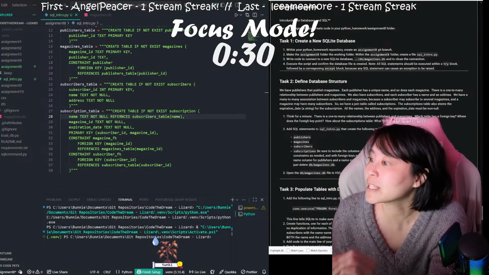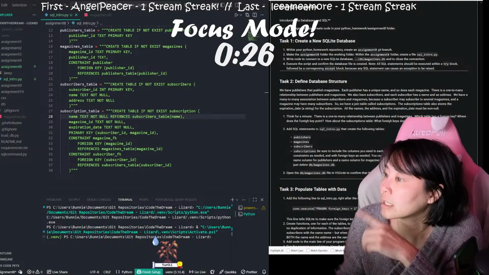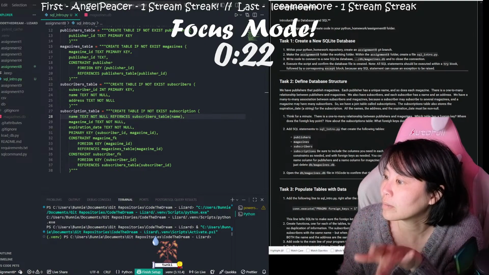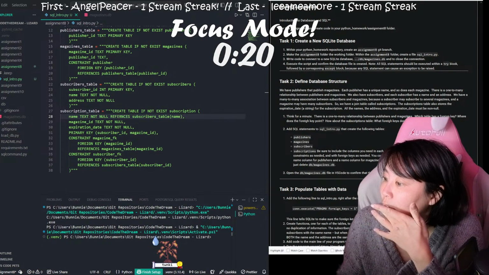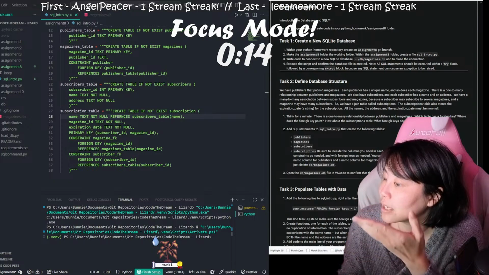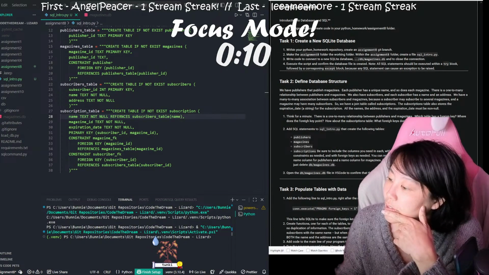To reference a specific column from one table using its unique ID in another, use a foreign key. Okay, so primary key, foreign key. So foreign key references parent ID. Okay. But then I want to reference.